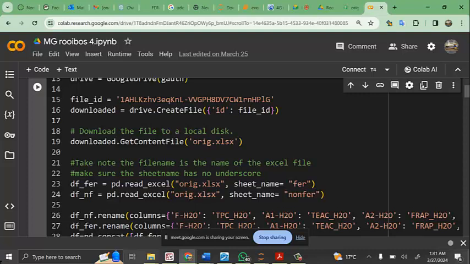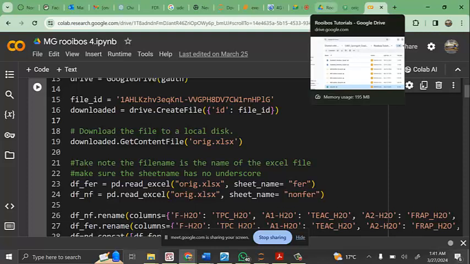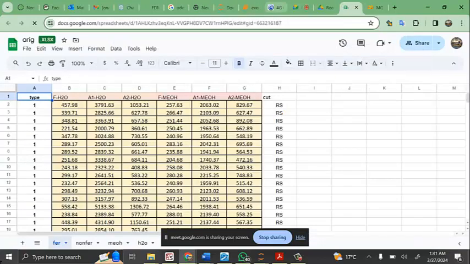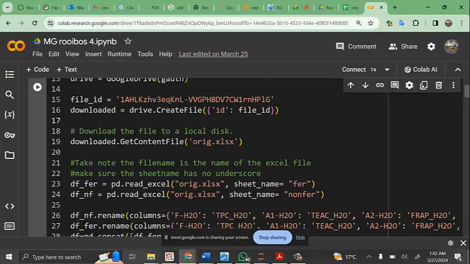Okay. So when you put your file orig.xls on your Google Drive, you will copy this file ID here. You copy this between the slashes. Don't include the slash. Everything between the slashes, and you will paste it into this place.